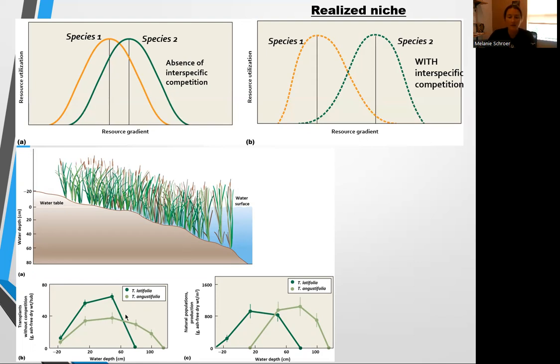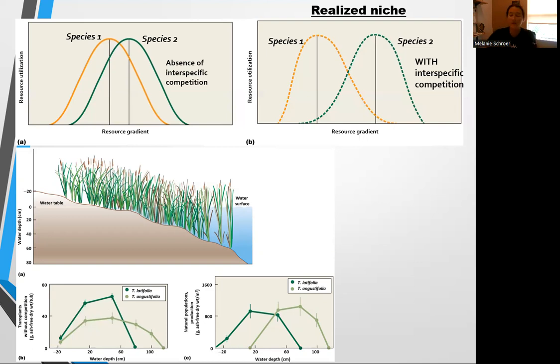Okay, so each species has its own zone or range of tolerance, its own physiological niche. Latifolia can survive in this range, angustifolia can survive in this range. And so in the absence of the other species, this line here is representing where these plants could actually survive. However, when they are living with the other population, the other species, we see that both would be really competing in this area, right? So in this depth, this part of the range of conditions.